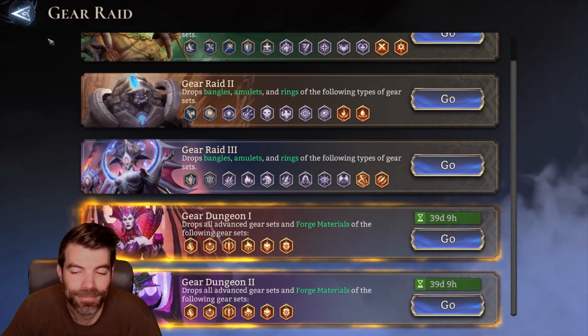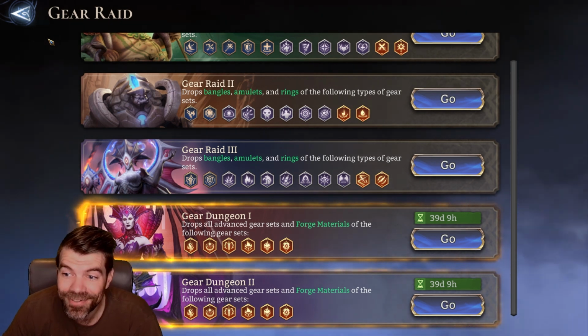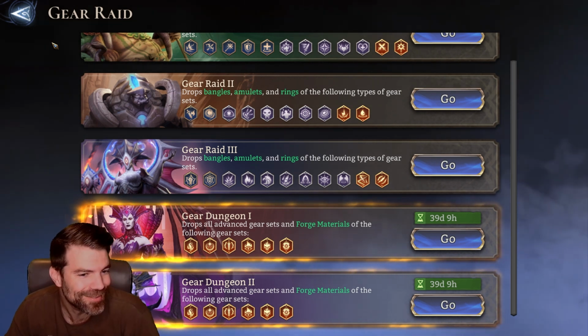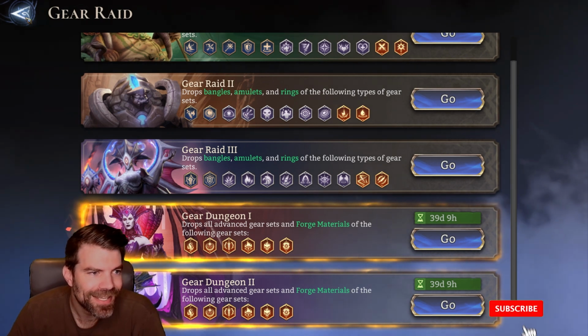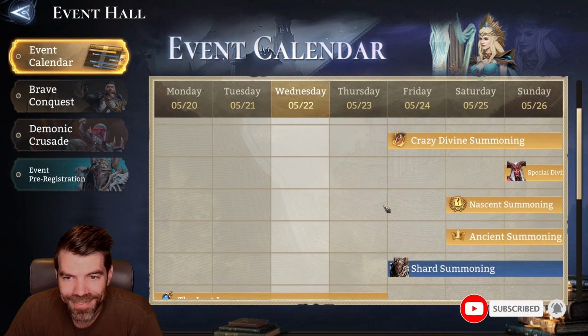Today we're going to talk about some news. We have a new patch coming on Forerunner with some increased gear inventory. I'm super stoked about that. We have the gear dungeon that has opened, and we have the summon banners announced for next weekend.